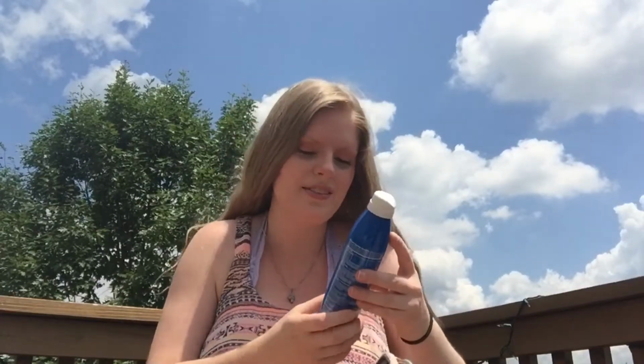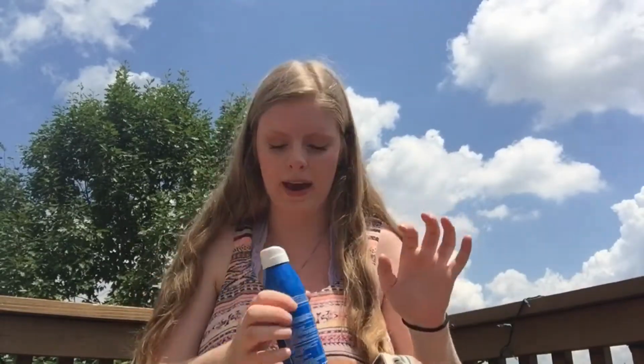Next, this is probably the most important thing in my bag just because I'm so pale, and that's sunscreen. Everyone needs to bring sunscreen. I don't care how pale or tan you are, you need to bring sunscreen because getting burned is the worst. I've had the worst sunburn before and it is not fun. Trust me, it's not fun. So this is the CVS Health Sport 70. I need the high SPF because I'm very pale and I do not want to get burned. So this is a must. My family always has a ton of sunscreen because the rest of my family is very pale too. Make sure you bring sunscreen with you. It is a very big essential of mine.